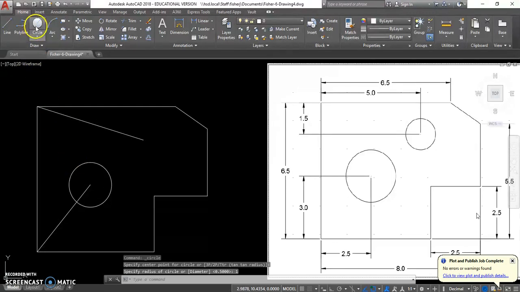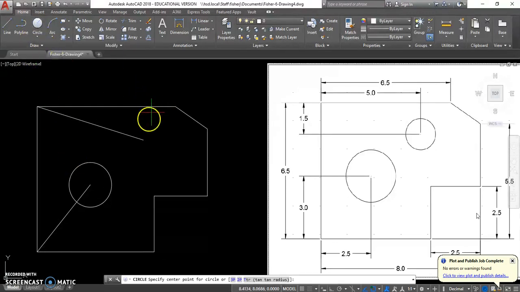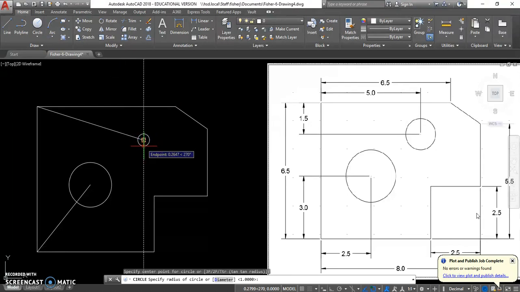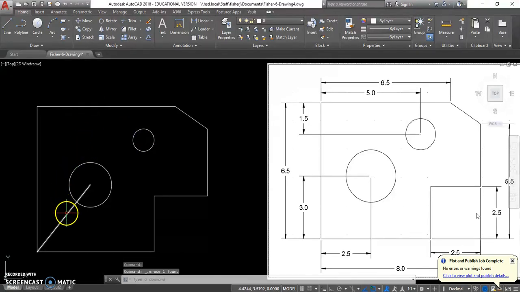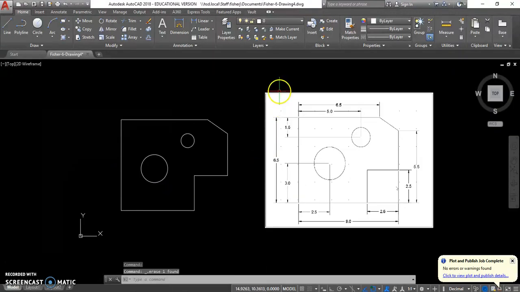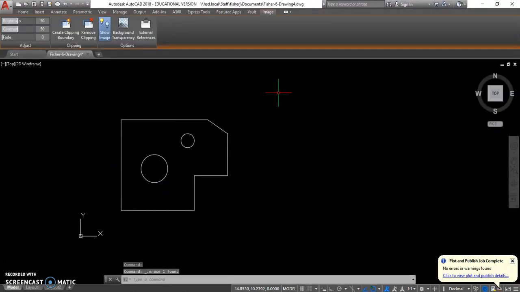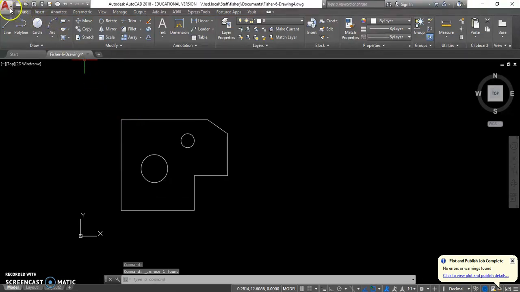And then I'm going to go ahead and select that command again. And I'm going to come over here. This is going to be a radius of 0.5 and hit enter. At that point, I can go ahead and delete this line and delete this line as well.